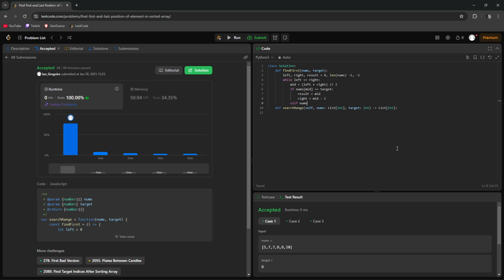Else if nums mid less than target, left equals mid plus 1, else right equals mid minus 1.